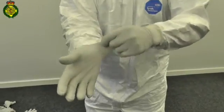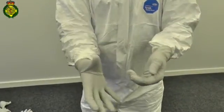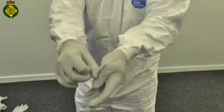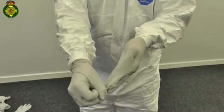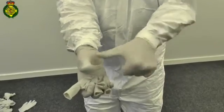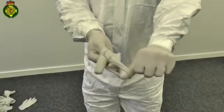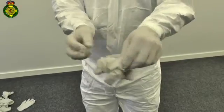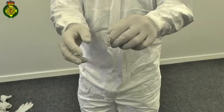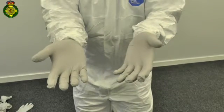to prevent cross-contamination. Firstly, pinch the top glove on one hand on the wrist by the thumb. Pull the glove up and over the thumb, exposing the inside of the glove, which is clean. Use the clean thumb to turn the other glove inside out. Then use the other clean thumb to remove the first glove, incorporating the other inside-out glove, and dispose of them both as clinical waste. You can now put on a clean top pair.